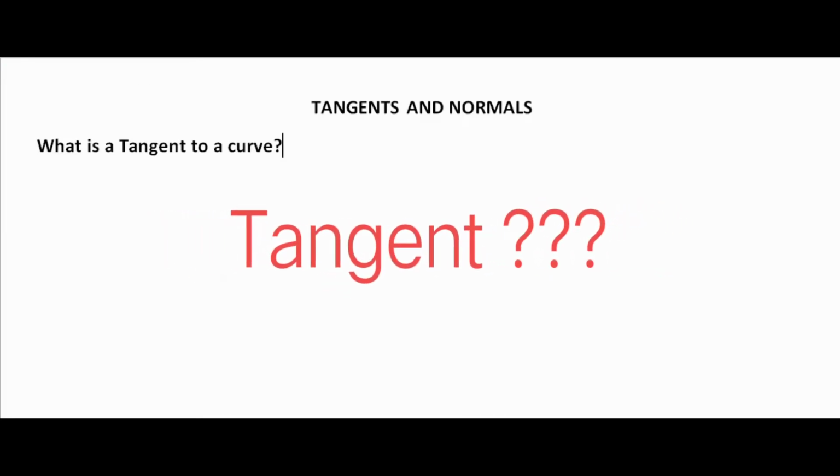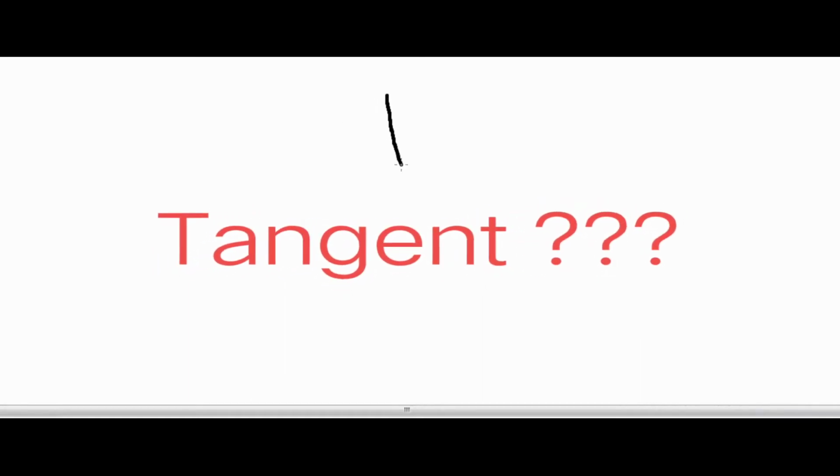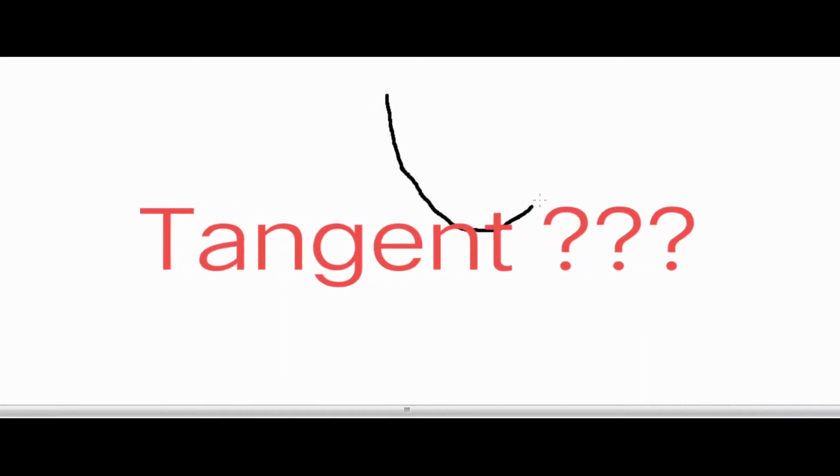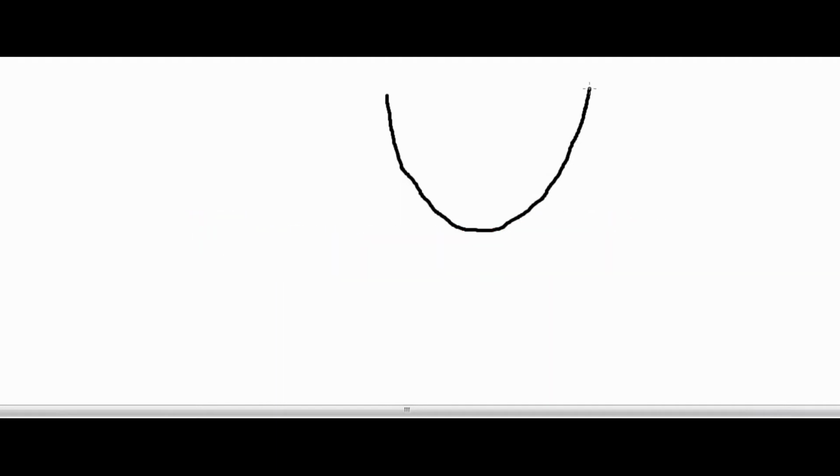Good morning. Today we will discuss the topic tangents and normals. What's a tangent to a curve? We discussed tangents and normals in IGCSE classes, but we'll discuss once again. For that, let's consider a curve which is a parabola. We can use cubic or any type of curves, but here we are using a parabola for example.